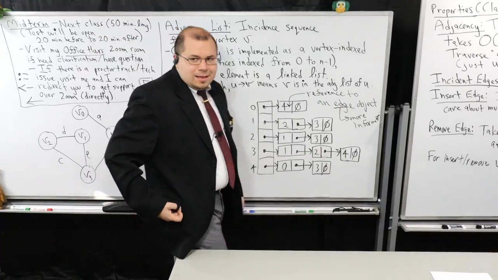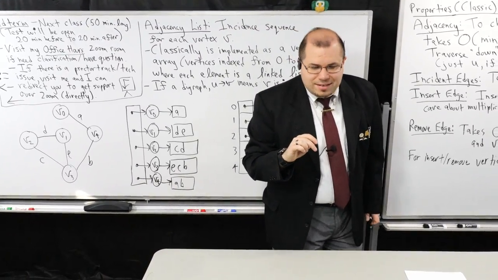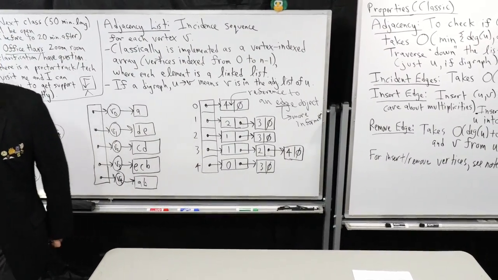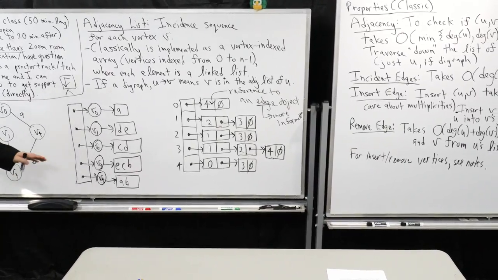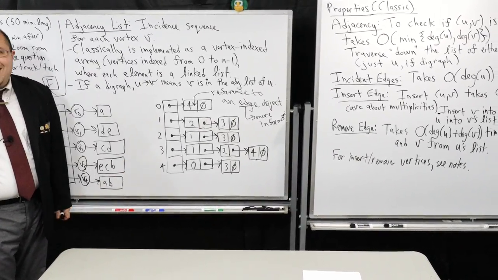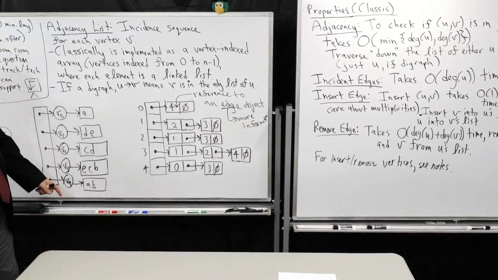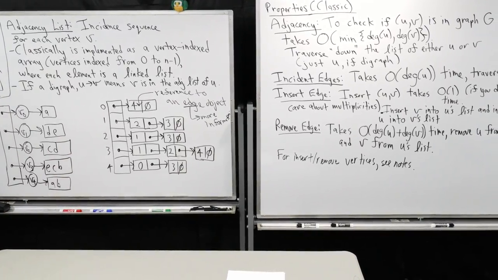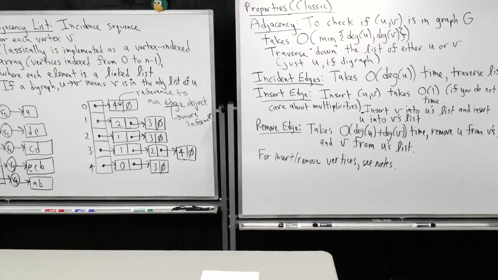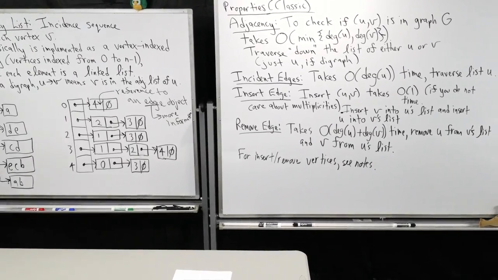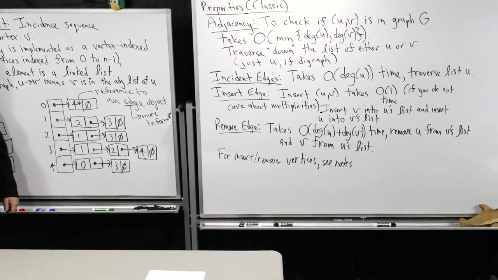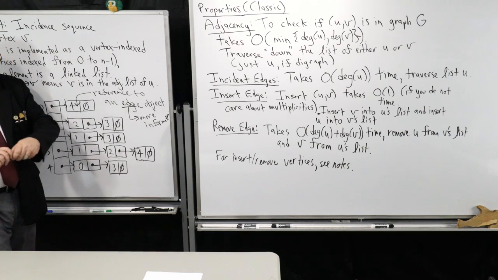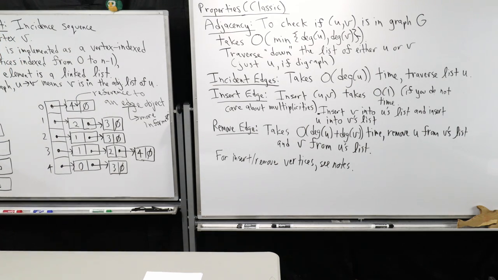So I want to talk about some properties of adjacency lists. I'm going to particularly focus on the classic implementation. This is the one that I want to focus on. So if anybody asks you, how do I implement an adjacency list? This is the one that they're probably going to talk about with you. This other one is a far more OO based one I have over here, although you can make this other one OO based. This one's far more general. I just want to give you a flavor for what you can do with an adjacency list.